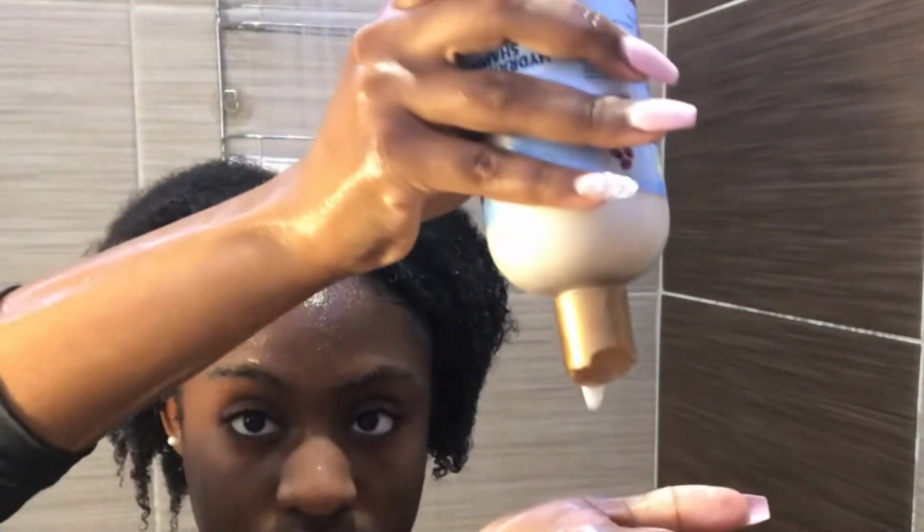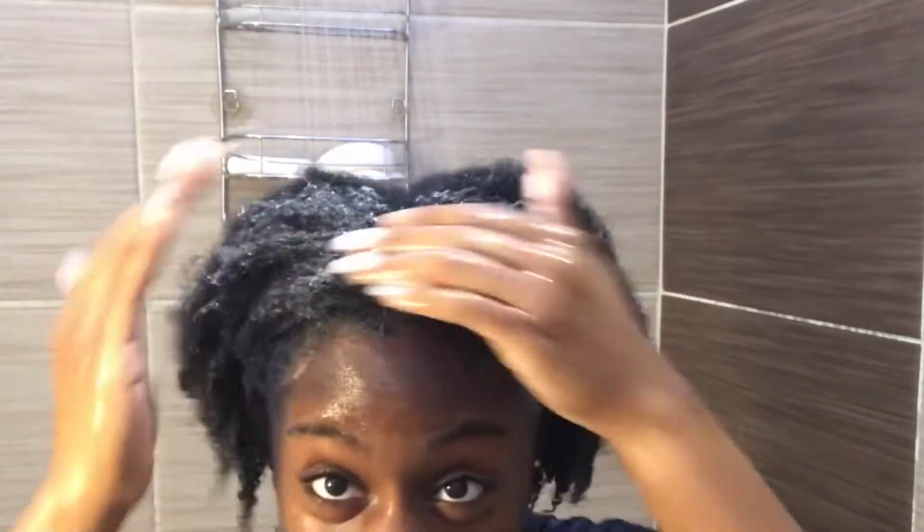Alrighty, so I got all that product out. Well, basically, I'm just going to get the shampoo and get the rest of the product out. It's so much product in my hair. I had to use Got2b just to get it slicked, so it was so much I had to use. So I'm trying to get all that product out with the shampoo, and this shampoo will definitely get it all out, so I'm not worried about that. But I need to make sure I get it out throughout my scalp.